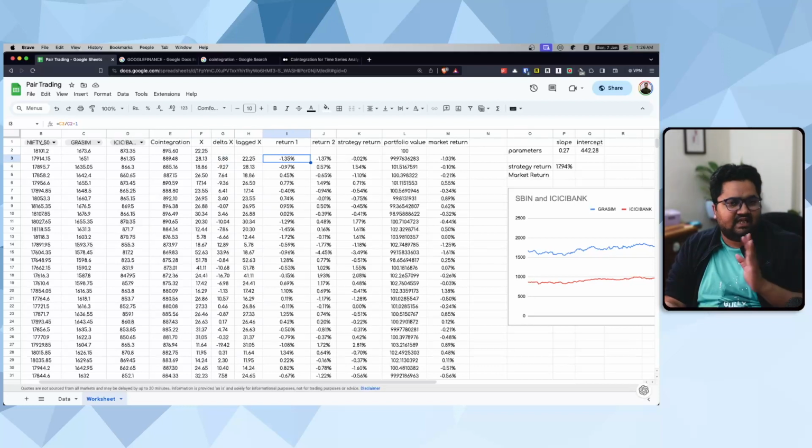So which is C and D, these two columns. So the return for the first, you just take a difference, and then the return for the second, take a difference.